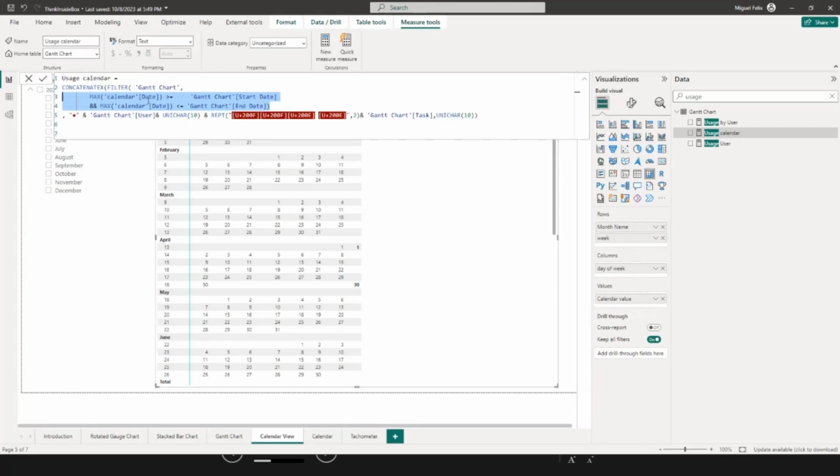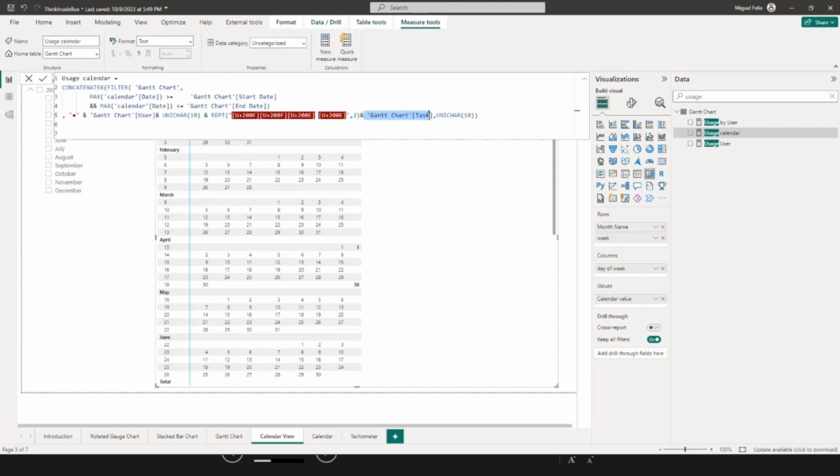So if the calendar date is higher than the start date, or if it's lower than the end date, then we get a certain result. That is basically the name of the user. Then we get a line break, and then we add over here a small space in the middle, and then we get the task.